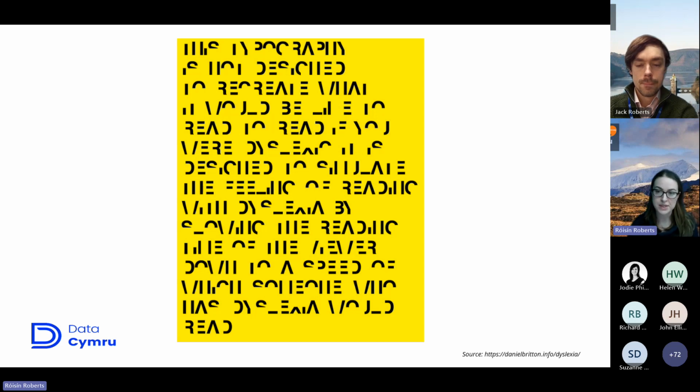Studies indicate that around 10% of the UK population has dyslexia, and somewhere between 10 and 20% of the world population, with 4% of those being severely affected. So what can you do to be more accessible? Keep your sentences short, keep your meaning clear, and avoid academic style essays. The more design elements you add to text, the more difficult it can be for readers to understand. So we recommend using plain language to make text enjoyable and accessible to as many people as possible.